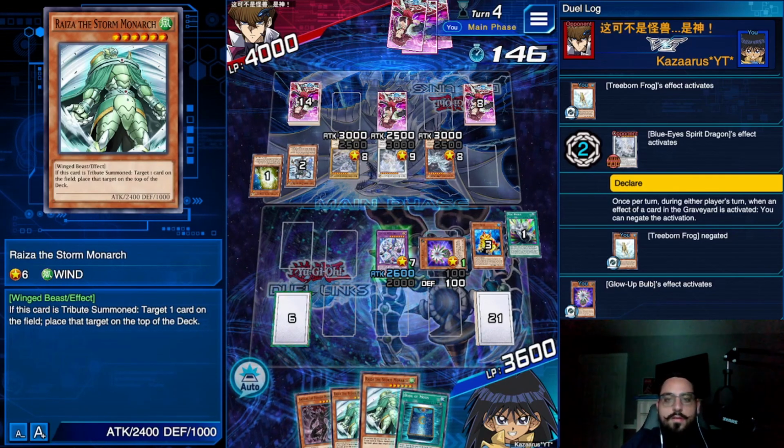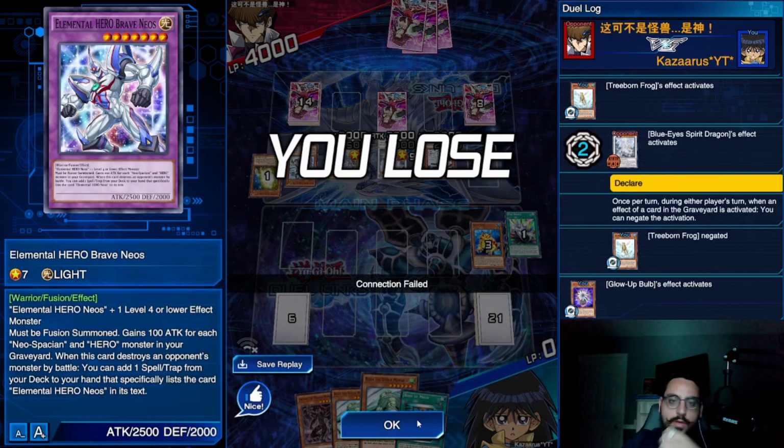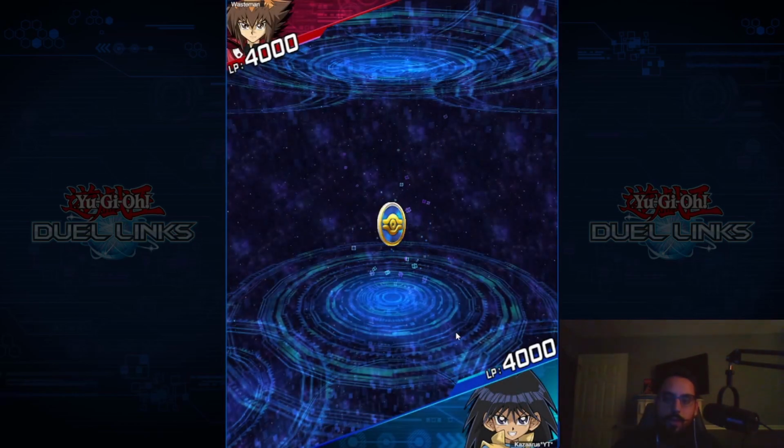And it looks like my internet's going out anyway, so... Yep, okay, internet went out, but we were probably losing that anyway. Alright, we're going to say Jaden Ubel. End on a win here.